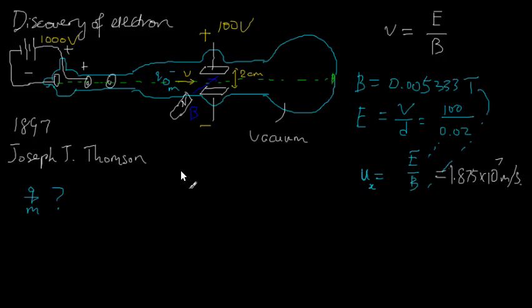In the last video, I talked about how Thomson would shoot a beam of charged particles through this glass tube and determine its velocity using this formula, by measuring the electric field and the magnetic flux density that would cause the charged particle beam to go straight through the parallel plates. Now let's see how we can do the next part of the measurement and find this charge to mass ratio.